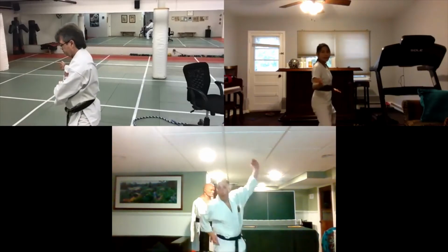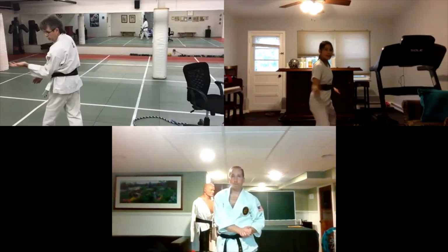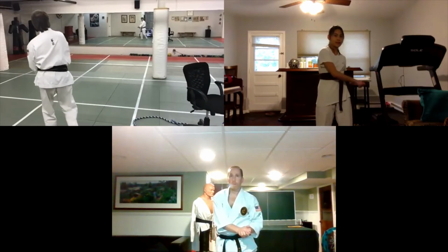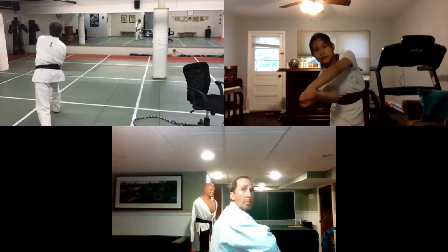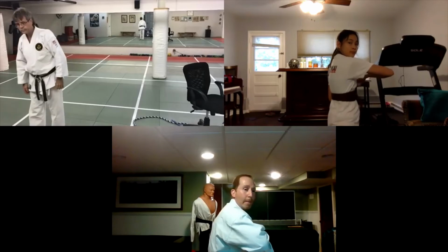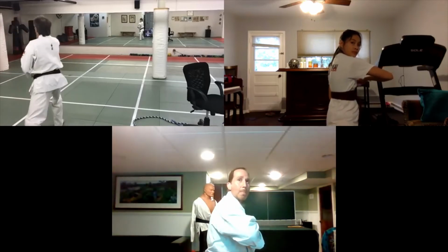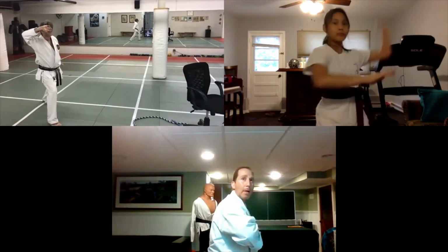Good. Now step up with your left foot. Here. So your left elbow is against your left hip, right hand on top. Step forward into the Zenku Tadachi and go down. Then rotating the horse stance back. Okay, good. You're there. Now, with your back leg, you step over and this way. So you're in this position like this, right?